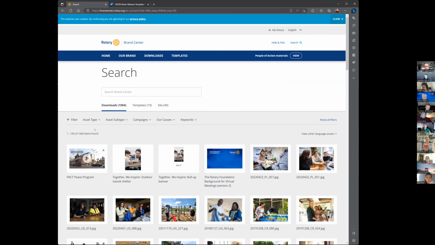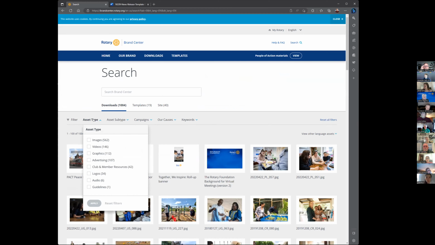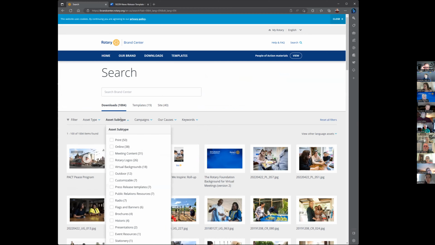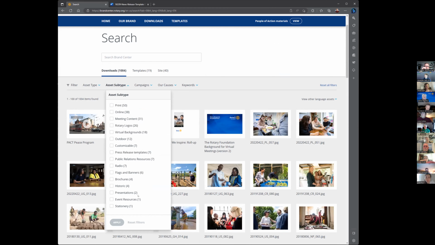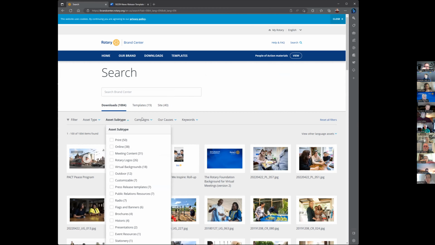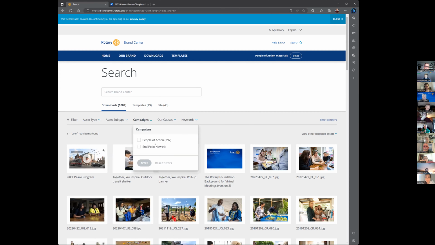I just cleared the last filter, so we're back to 1,004 downloads. Again, we have asset types. We have subtypes, whether they're targeted for print, online, meeting content, etc. Campaigns, people of action, and End Polio Now.